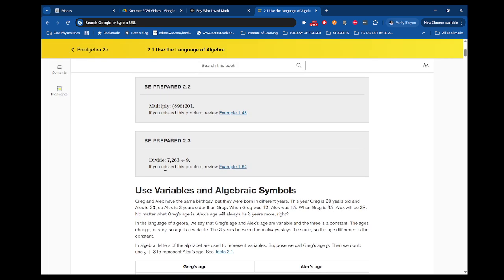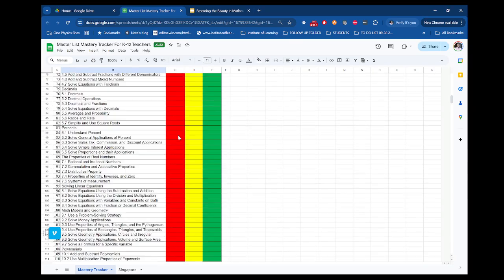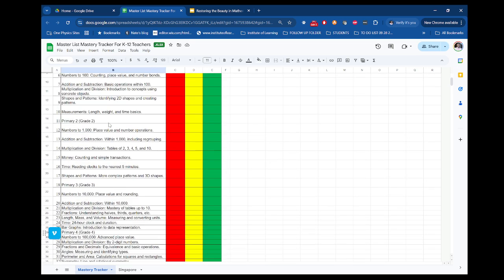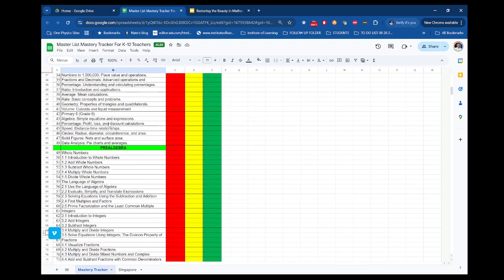You can also use AI. You could prompt AI to give you the prerequisites. I made a separate video which you can find on our website. Actually, I'm going to show you that list quickly. This is a list that I've made that you can use as a guide to show you how to do problems, right? We need to stop thinking of math as a grade-based learning subject and start thinking of it as a mastery-based subject.